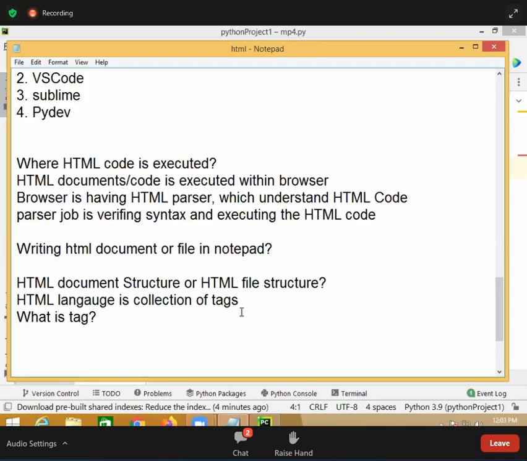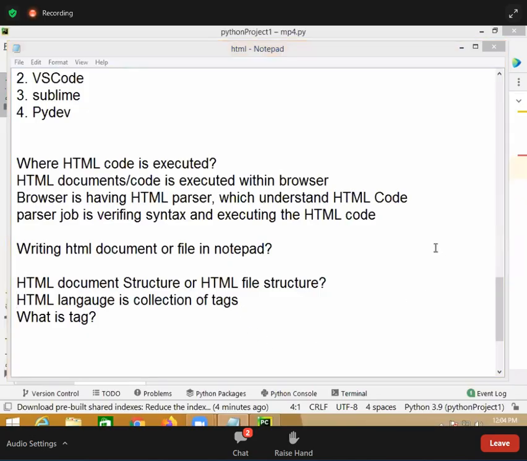Not exact technical definition, you should know it, right? Image tag, paragraph tag. I'm not asking image tag, paragraph tag. I'm asking what is a tag. What is a tag in HTML? This person is copy pasting from web. Yes. This is what I required.